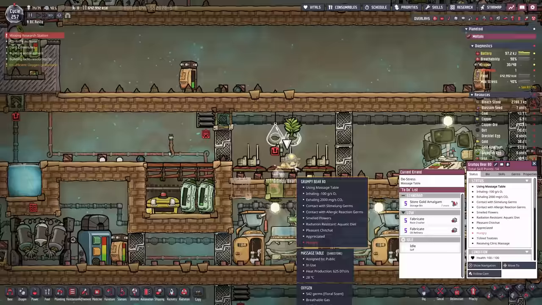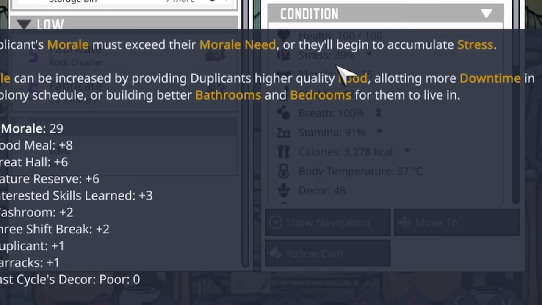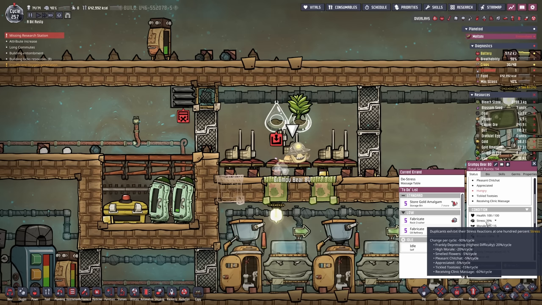And if we check on them now, we can see stress. Smell flowers, -5. Pleasant chit-chat, -5. Appreciated, -5. Tickle toesies, -15. And receiving clinic massage, -60. So the tickle toesies is from the carpet. So that's an extra -15 we get. Receiving clinic massage is -60. So that's a -75 just between the bed and the carpet tile. That's a good way to get people's stress down.